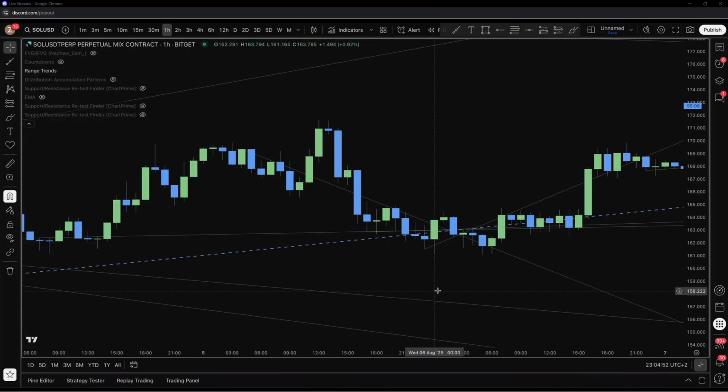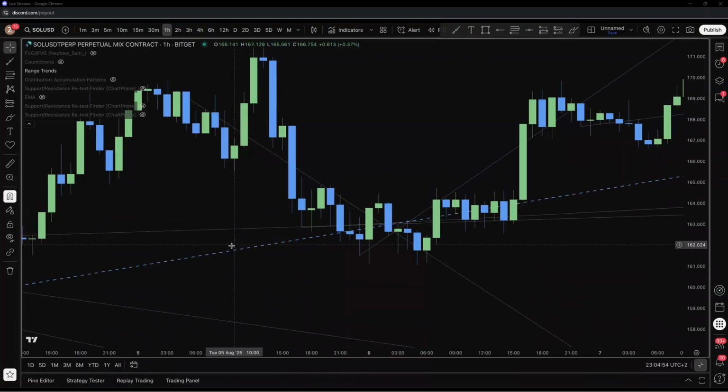We could, for example, we have our daily range trend coming through here, and now I've come to the hourly. And with the help of this lovely indicator, I've identified an hourly range trend here. The distribution has an accumulation range, and then the distribution the other side coming into the body. So I've identified that on the hourly.